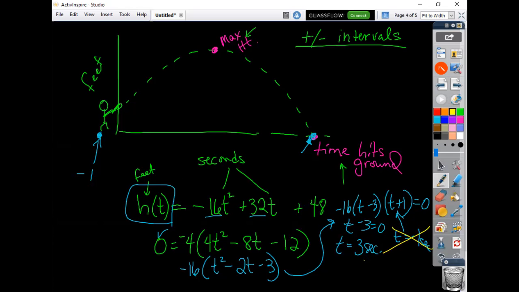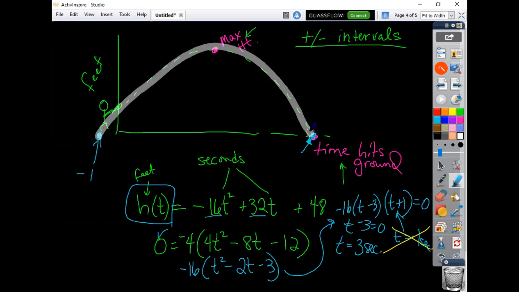If you're going to do any of your positive and negative intervals up here, obviously the graph would be positive all the way up there. So my positive parts of the graph in this case would be from, this was 3 seconds that we found. It hit the ground at 3 seconds, the height being 0. Positive would be from negative 1 to 3 on the graph, but in the application of our problem, does this negative 1 actually exist? No.